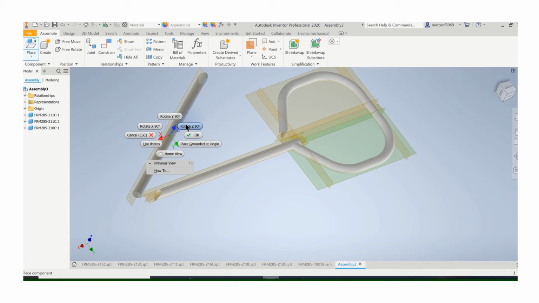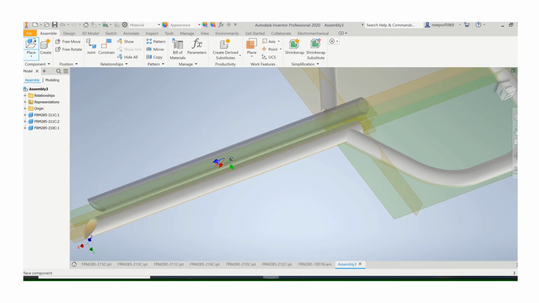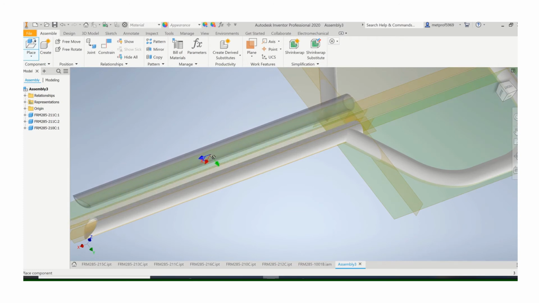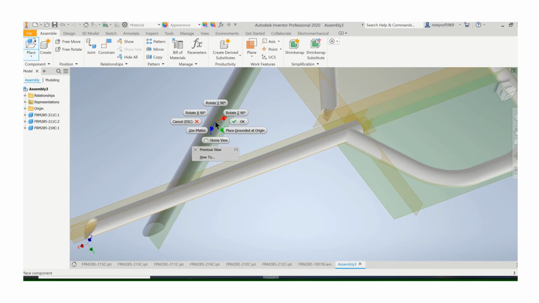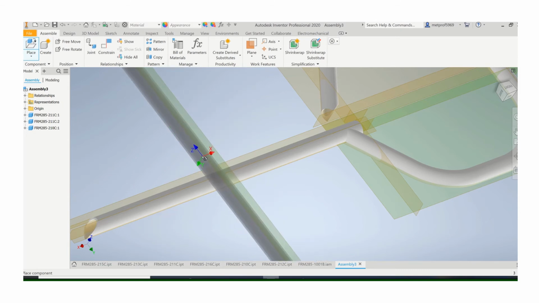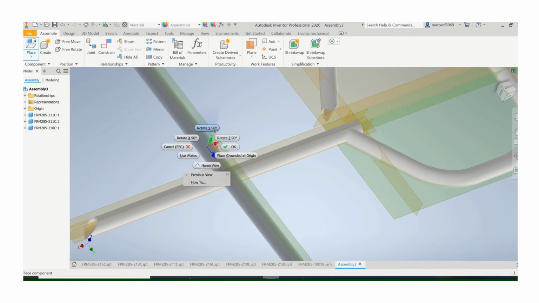I need to spin that around. Now remember, if you look at the end of this, you can tell about the orientation. I'm not quite there. Guess I should have paid it a little more attention.